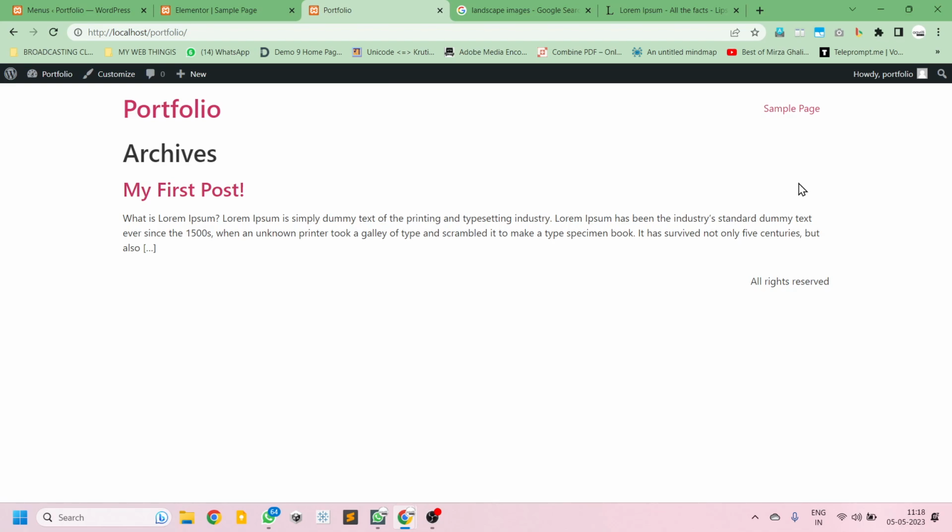Let's say that the theme doesn't give you all the options, or it asks you for money, then you know how to code. So you can go to the coding option and then style it as per your own choice. At least you will be able to do basic things like changing the color, changing the behavior of the button, spacing it out correctly. Okay, so now if I have the option of clicking on sample page, let's see what happens when I go to sample page.